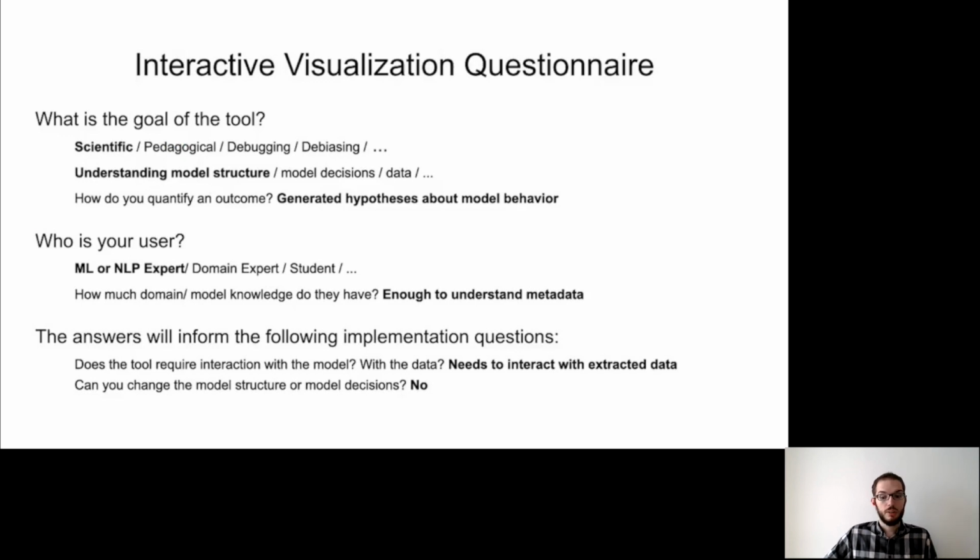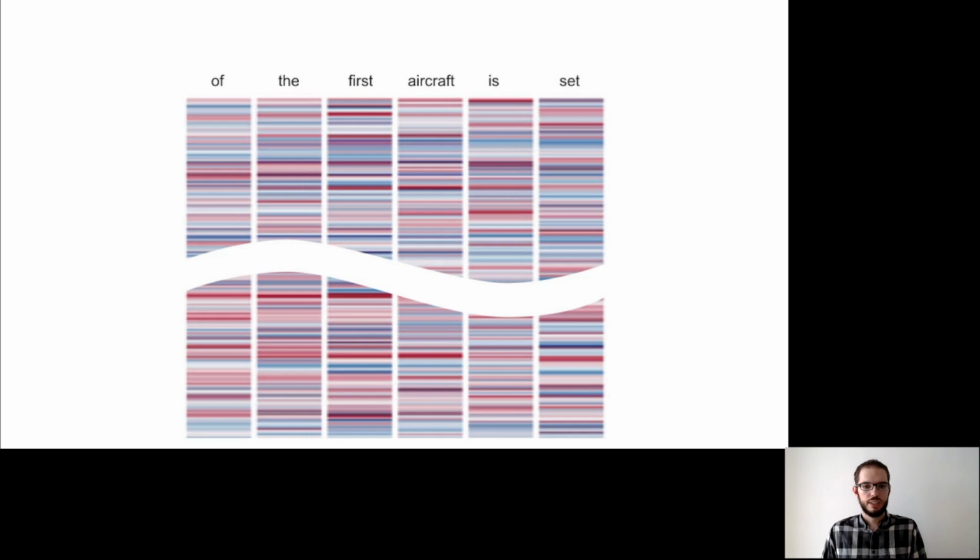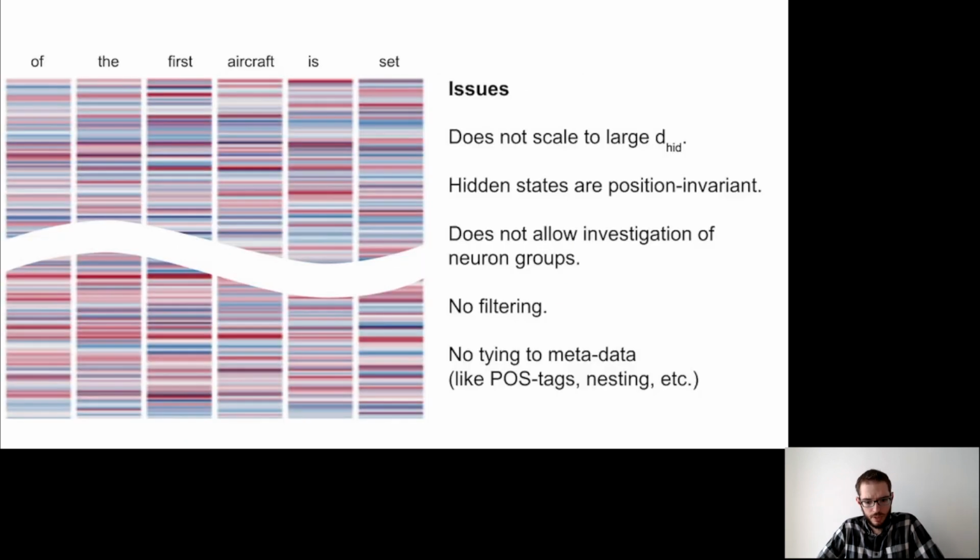Our next question is whether the visualization actually scales. And here's what happens if we use the same visualization. Specifically, Andrej Karpathy was overlaying a color over each token corresponding to the neuron activation. Now that we have potentially hundreds of neuron activations, we need to plot them as a heat map. And obviously this has many, many issues. It starts with the fact that the visualization does not scale well with the number of hidden states.